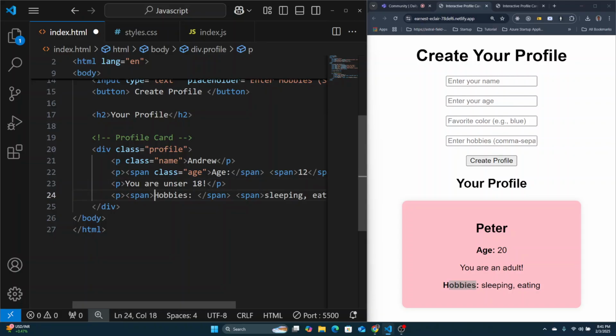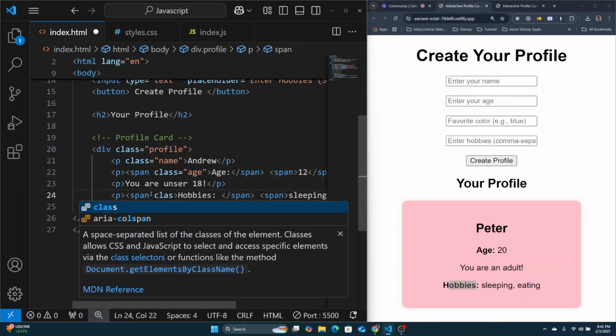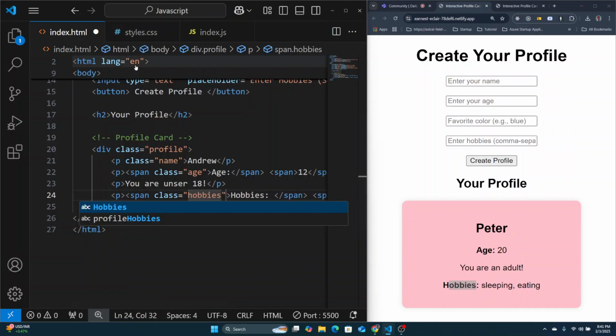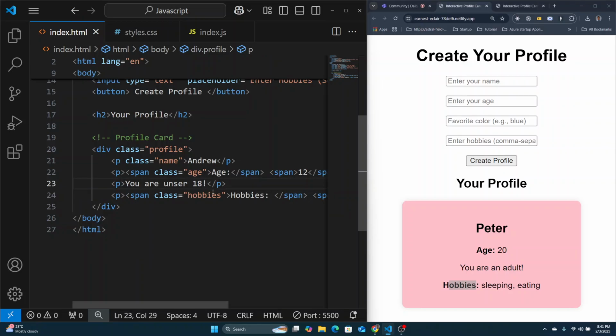Then hobbies in bold. Name, age, hobbies. I'll see, maybe it's your nini. Go check your speakers. Output your sound. Maybe you picked the wrong one.